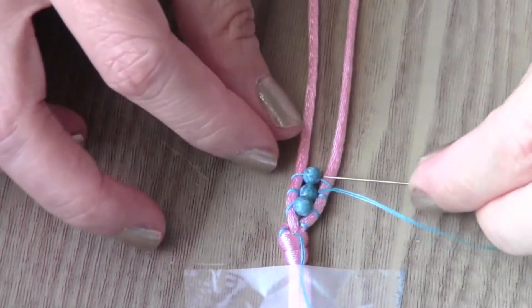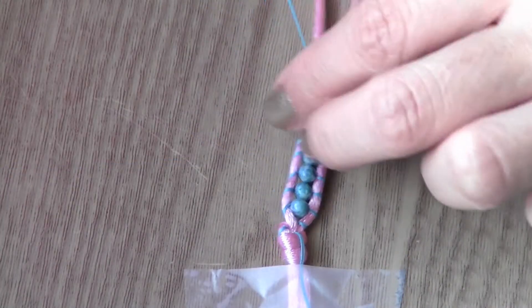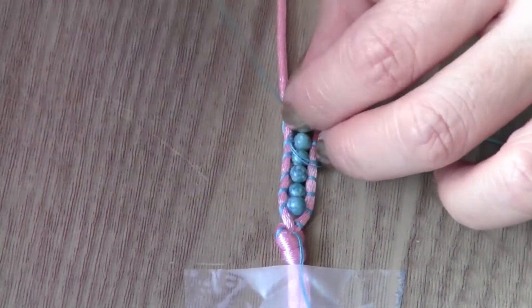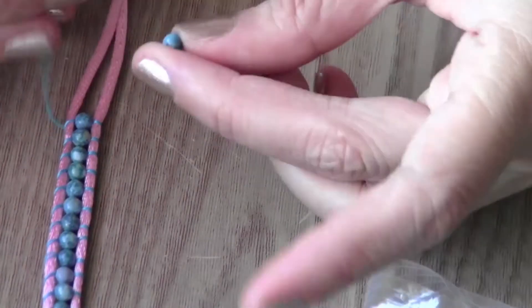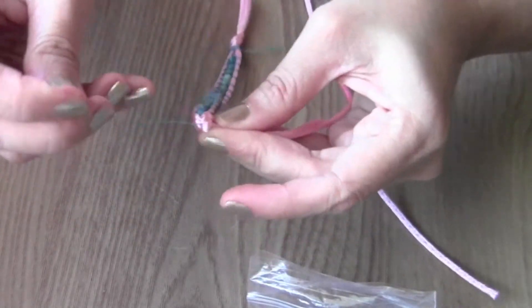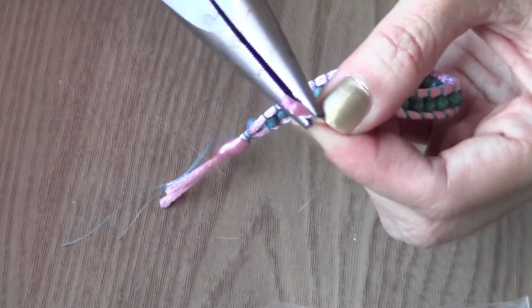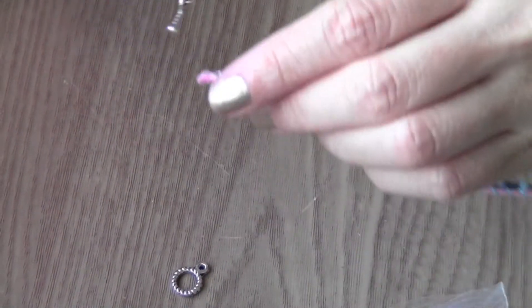Hopefully you're getting the whole idea of this over and under technique. I'll be quiet for a little while so you can concentrate. When you're almost done, make another knot at the tip and sew the thread through the knot to secure the beads. Now attach the crimp end at the end of your cord — be careful not to hurt yourself. You need a strong hand to bend the side flaps of the crimp end. Then connect the clasp using a jump ring.